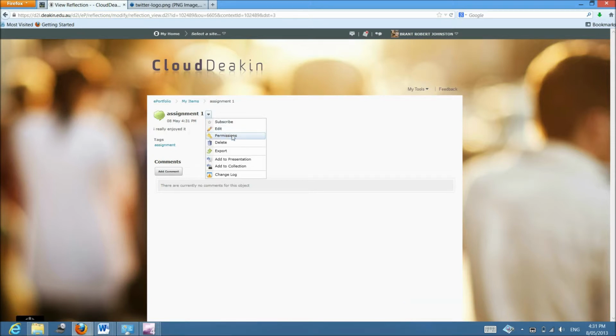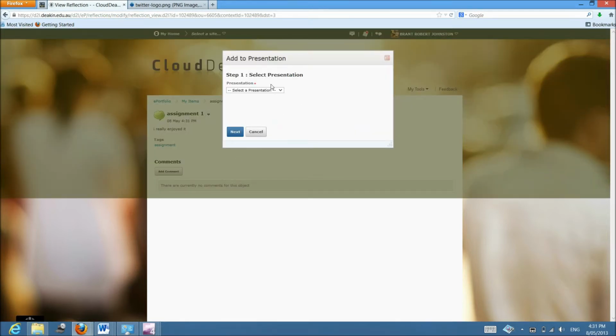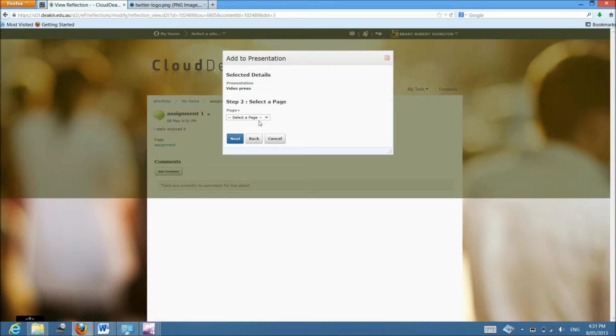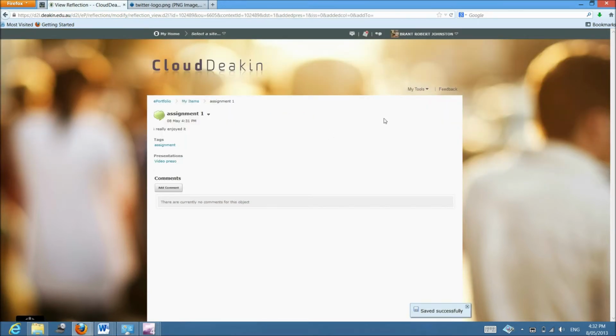You can edit that as you wish as well, or you can quickly go to add to presentation. Find the presentation that you want to add it to. Select the page. And you're done. And then that would be on the presentation.